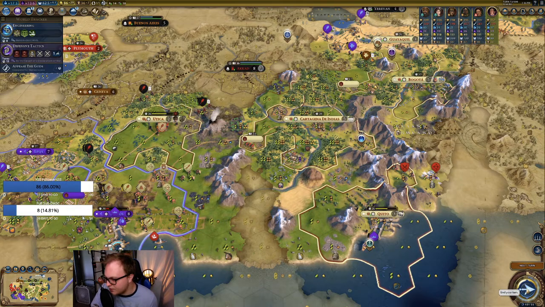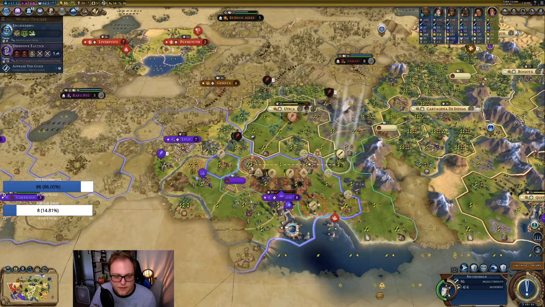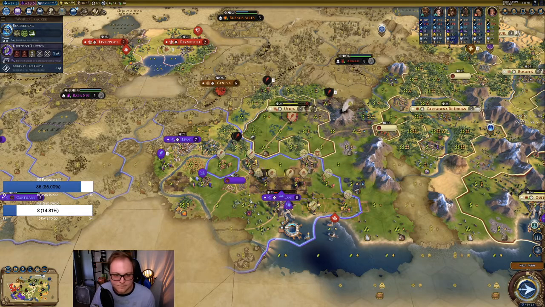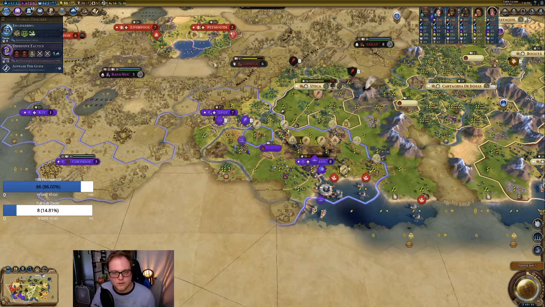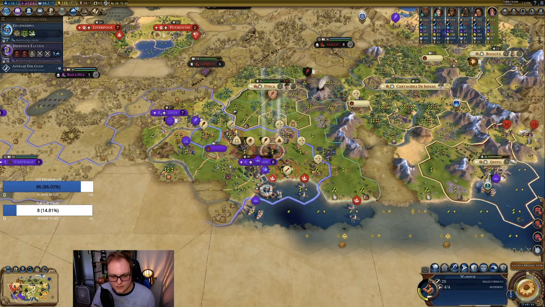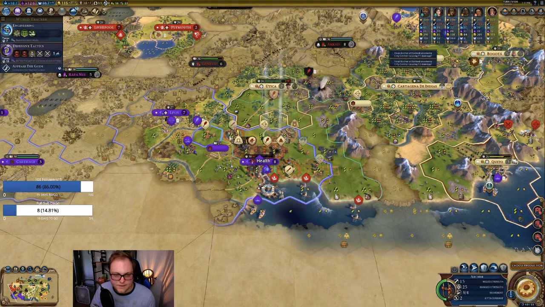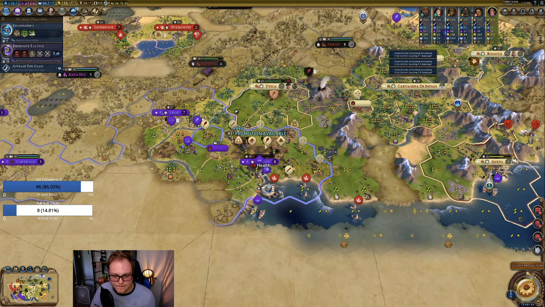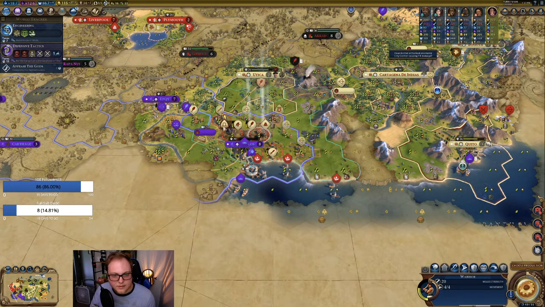Dude, thank you so much, my friend. All right, this sword can start making his way this way. We want to take care of this catapult. This city falls next turn. That flipped. All right. Let's do this. All right. I think we get 10 for taking a city.